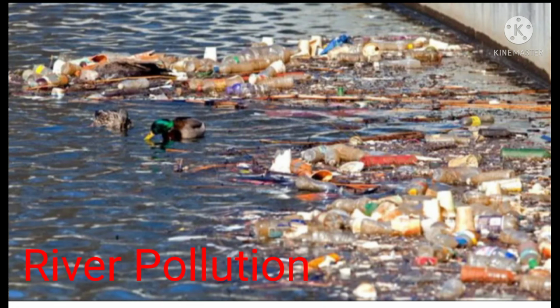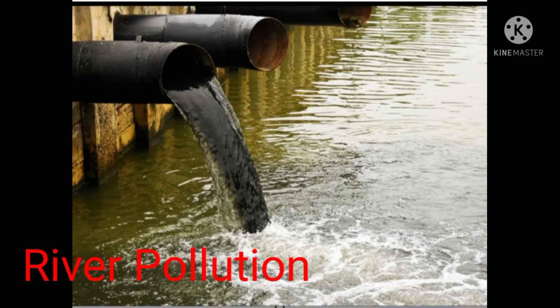You can view the picture, children. So due to this what happens? The fish, birds and other creatures eat this plastic and die. Next, the chemical water from factories mixes with the rivers. After various festivals, people immerse idols of gods and goddesses into rivers, children. So very often the paint used on these idols is poisonous for underwater creatures.